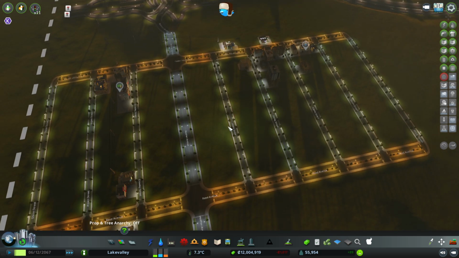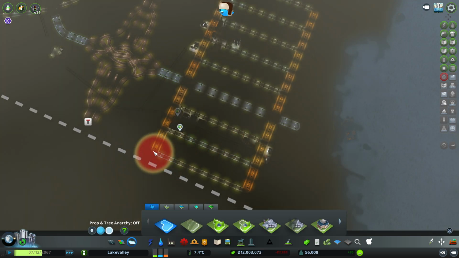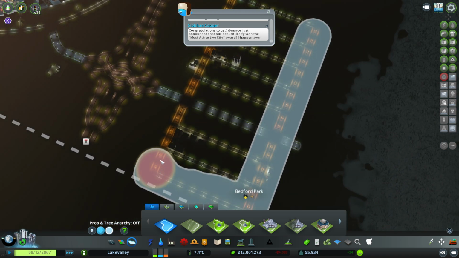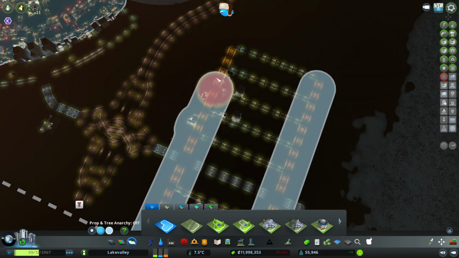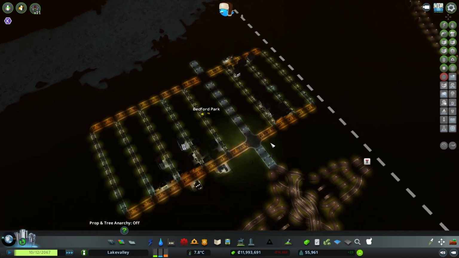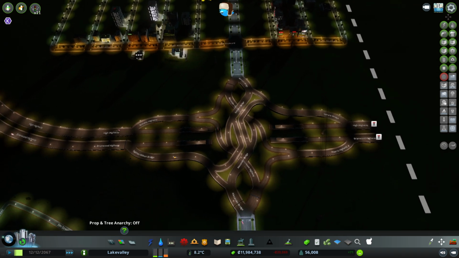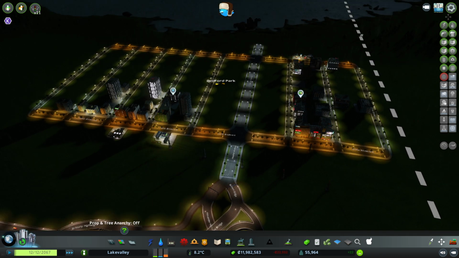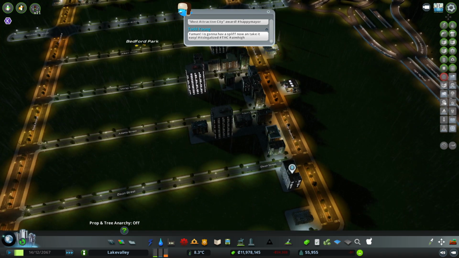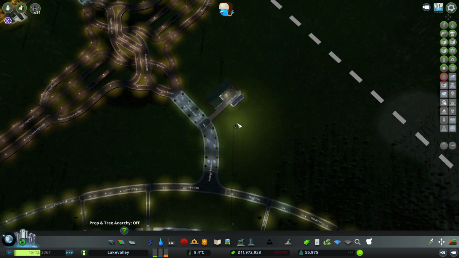Okay, that works. Right, let's make it a district. Bedford Park. Sure. Name good as any. And the demand plummeted. That's what we want. That's what we need.